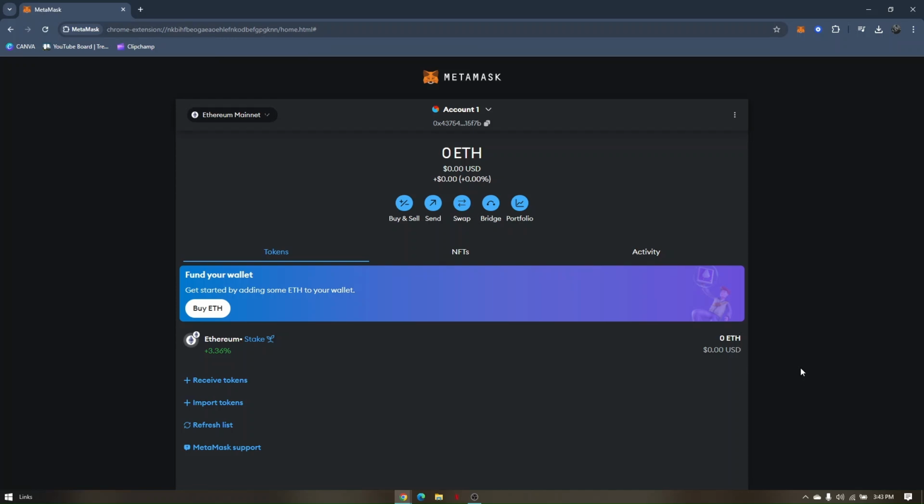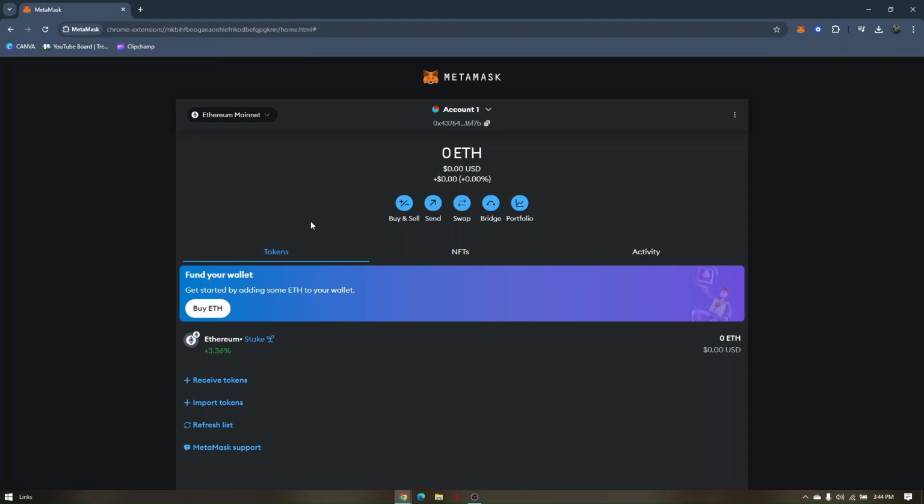To do that, you need to make sure that the network and the coin will be matched on your exchange. From Binance, you'll just have to press deposit crypto from your Binance exchange and then enter the network and the coin, Ethereum. Now, once everything is set up, you will be able to generate a deposit address.